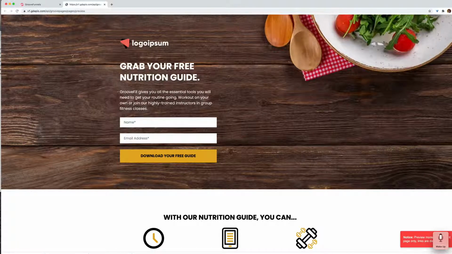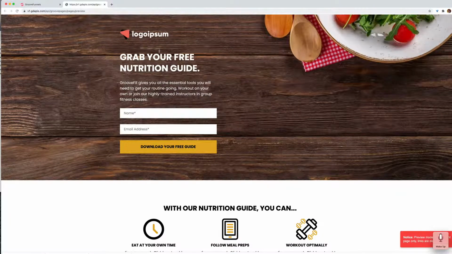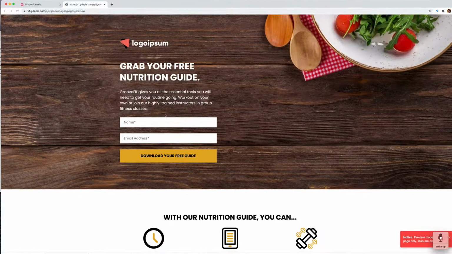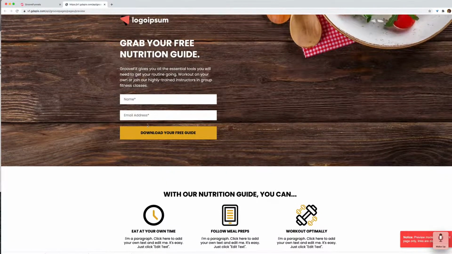This big picture up and back over here is called a hero image. And you can see that this one here is designed to get some information from the people that come visit your site. You're offering them a guide in this one to capture their name and email address. Now, in future episodes, we will be talking about how to do that.